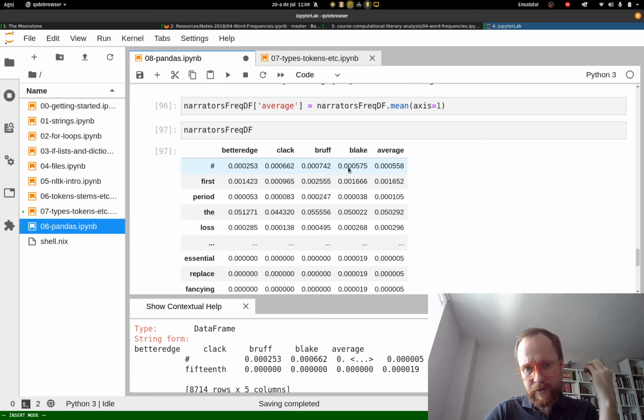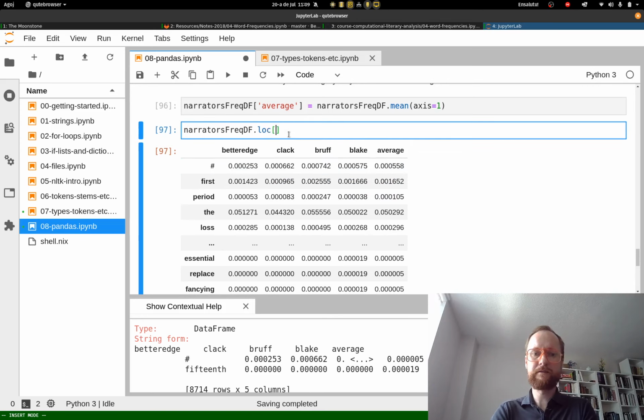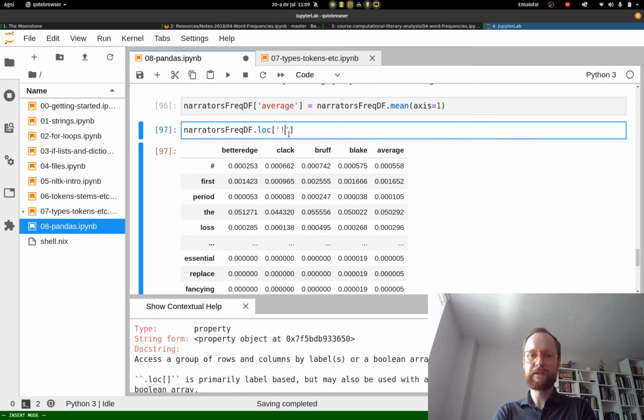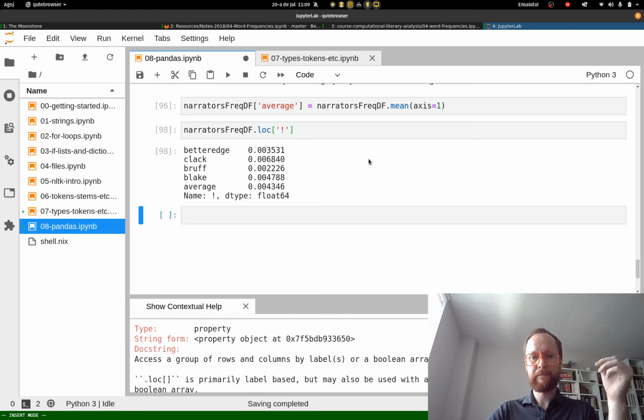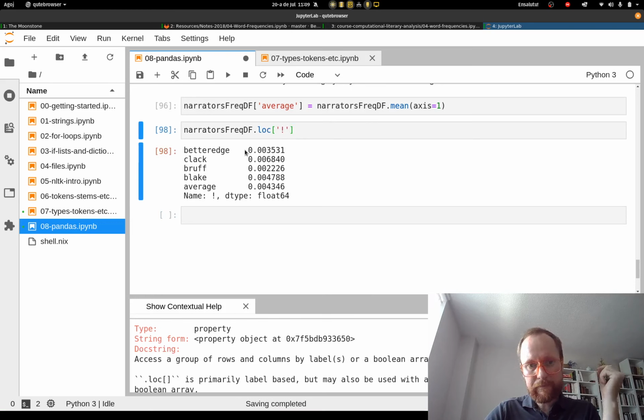So now this is useful because, let's look up exclamation mark. So the exclamation point is way higher in Miss Clack, but what we're interested in is the difference between Miss Clack and the average, or any of these characters and the average.